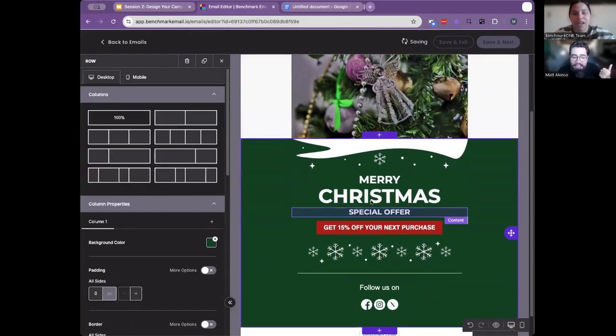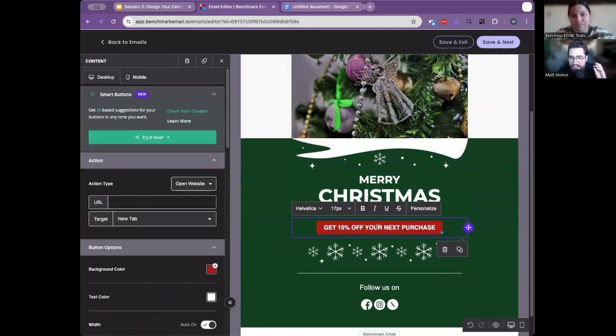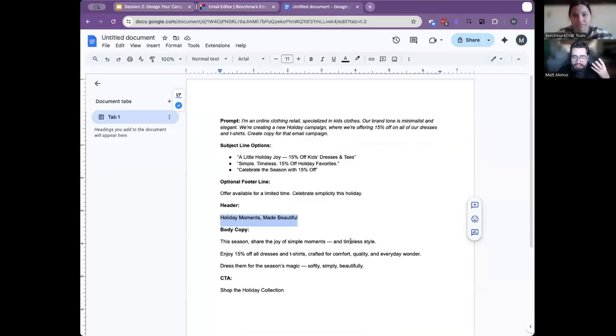Very cool. Then you can see again that everything here is customizable. One thing that I would like to show you is the button, because as Natalie said, the CTA is very important, and we highly recommend using a button for that because it's easier for the user to see what action you want them to take. ChatGPT had given me the copy for my CTA.